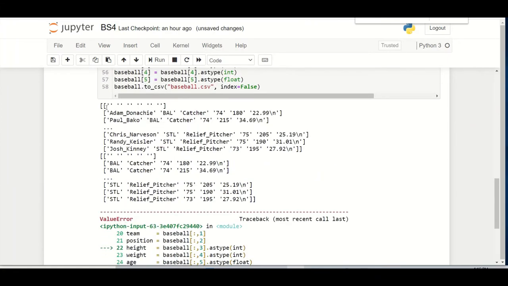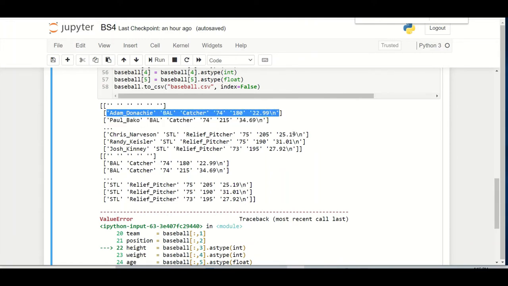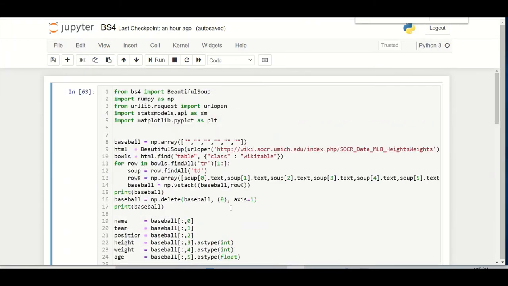Okay, so notice we haven't deleted that first row. But what have we deleted? We've deleted that first column, right? We deleted the first column. This first row is skinnier, right? It's got one less column than up here. Down here, our first column starts with the team, catcher, and then out to the age. Up here, we have the player, the team, catcher, out to the age. So that shows you what axis does. A 1 says we're going to delete a column.